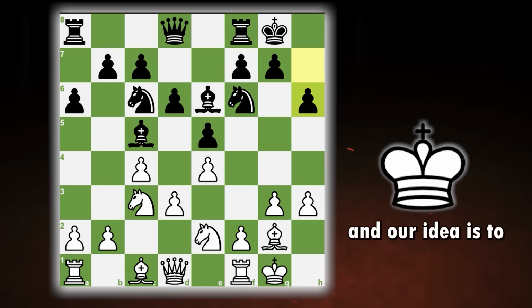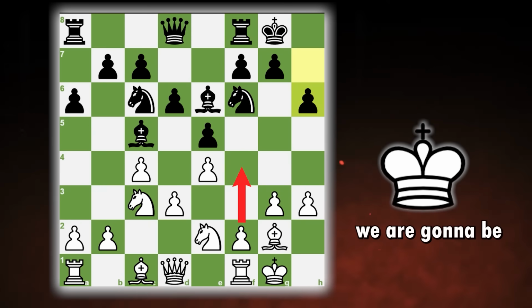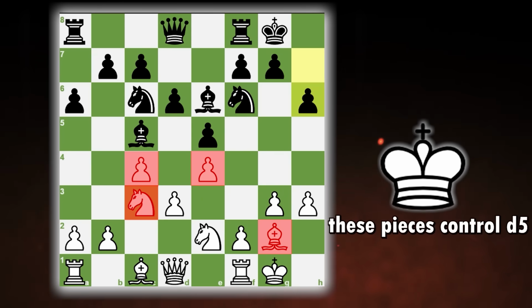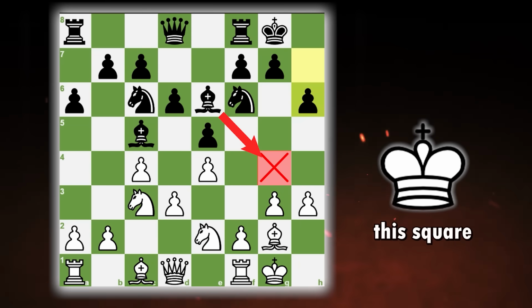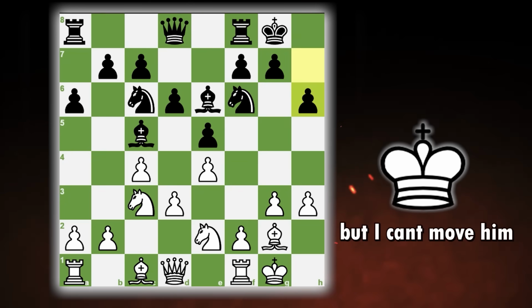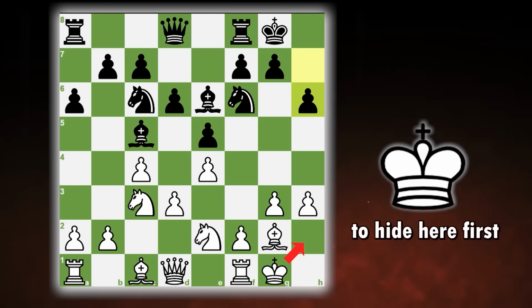And our idea is to control this d5 square so black doesn't go there, and after that we are gonna be pushing f4 and going for a pawn storm on the king side. These pieces control d5, while these guys control f4. This guy prevents black from taking this square, as we don't want his pieces there, and also creates a spot for me. Danger alert, cause it's time to move the f-pawn, but I can't move him because I will be in a check, so just wait for me to hide here first.